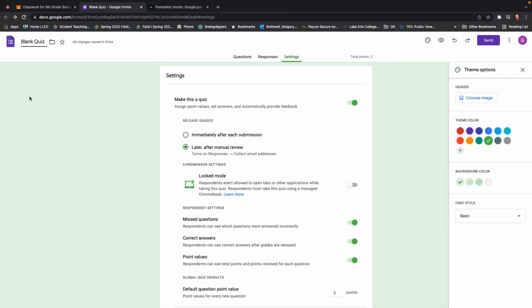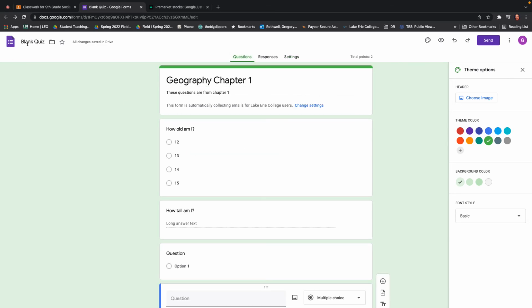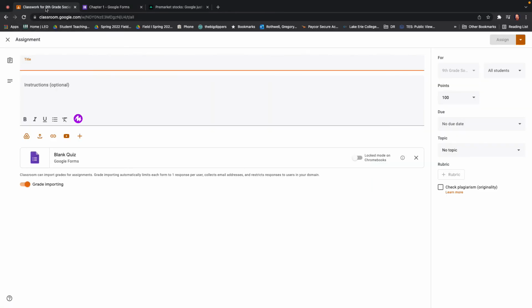It doesn't automatically name it, so let's name it so you know which one's which, right? Chapter 1. So that's the name up there. You want to then leave the form because it is saved. You go back to your Google Classroom.